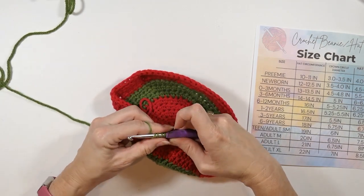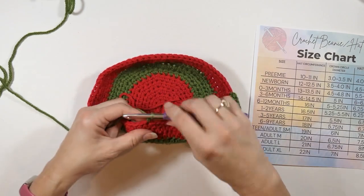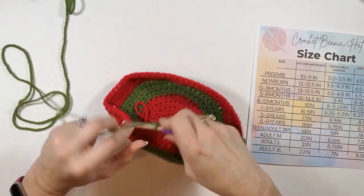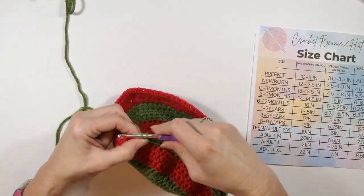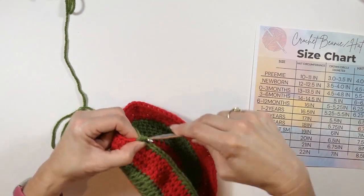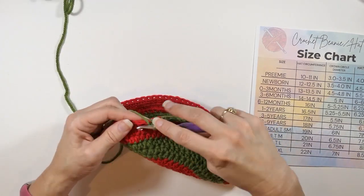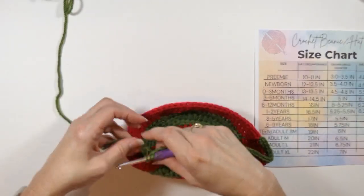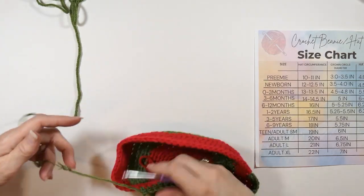I'm going to half double crochet in that, and then I'm going to half double crochet in each stitch all the way around again. So you see I have a little gap there. I'm going to half double crochet in each stitch all the way around until I get to that first half double crochet that I made in this round. And then when I get to it, I'm going to chain one. I'm going to slip stitch with that first half double crochet that I made, and I'm going to chain one after that.